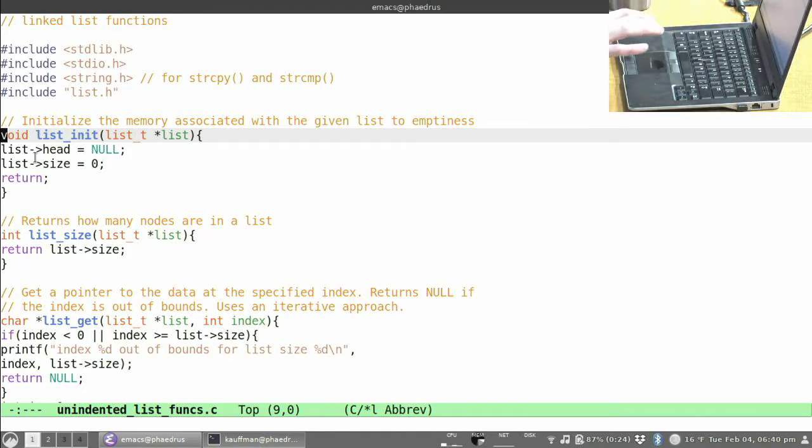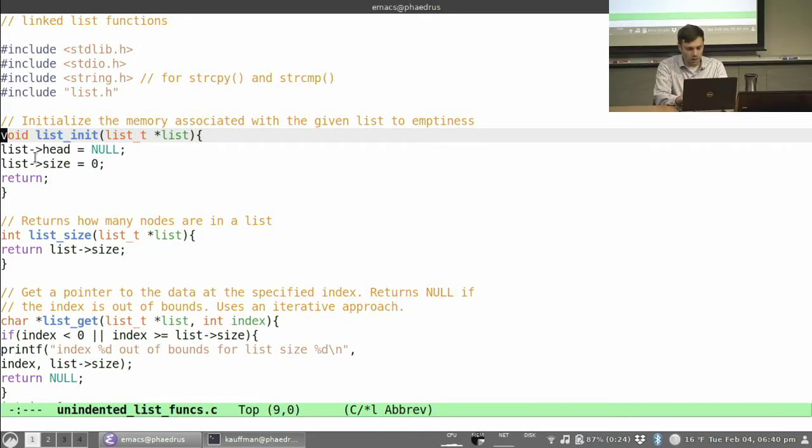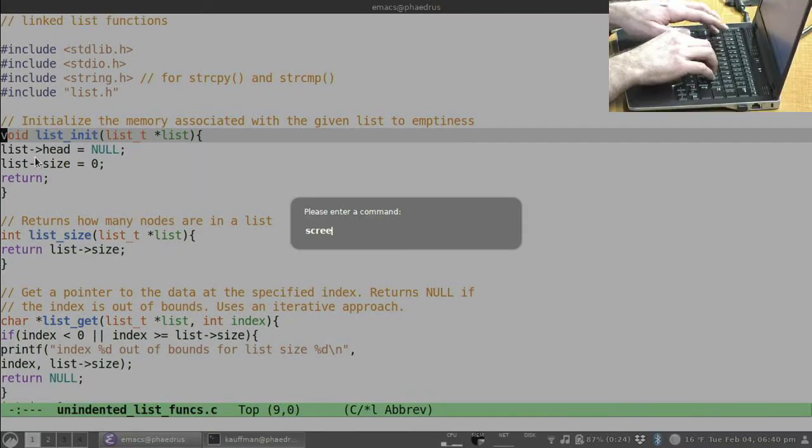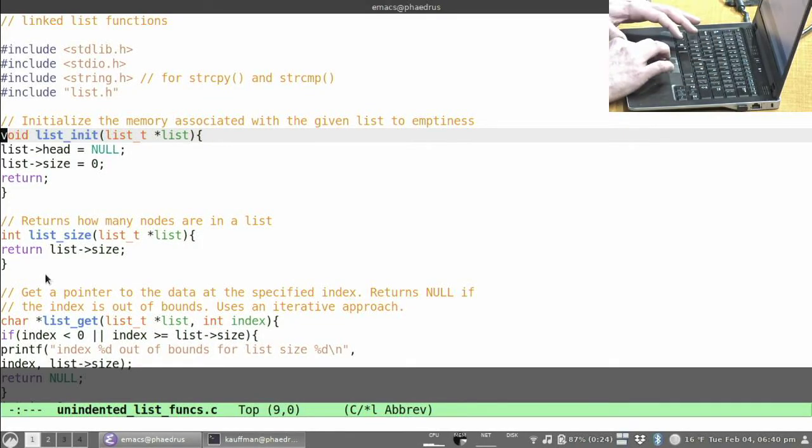For those of you who can't see my hands right now, I'm going to put on a little tool called Screen Key. It's available on most Linux distributions, so you can visualize up on the screen what exactly I'm typing. So let me just turn that on quick. There's Screen Key. Down here, this little shaded area is going to show the keystrokes that I'm making as I go through. This is a handy one if you're presenting materials like that.